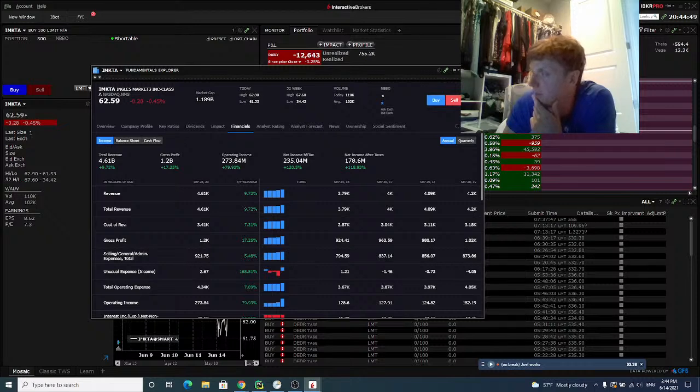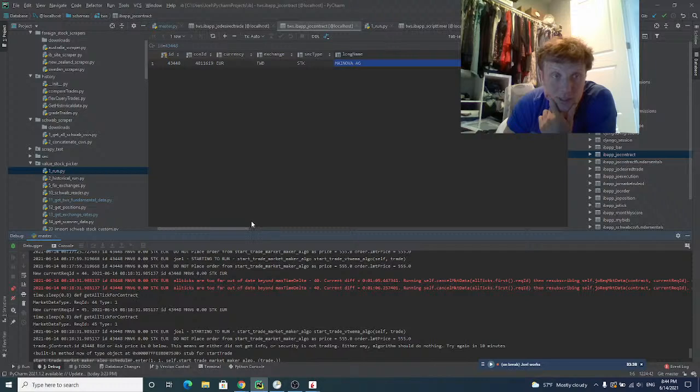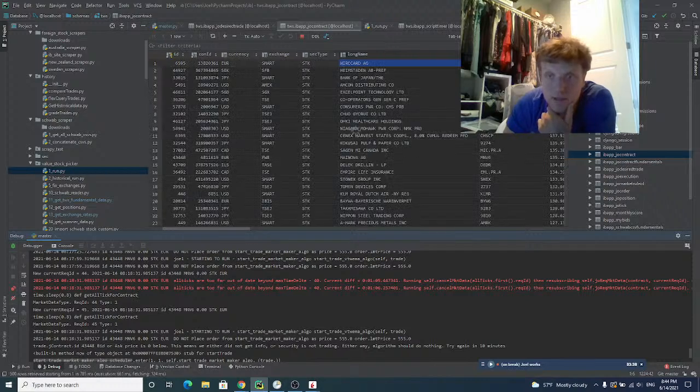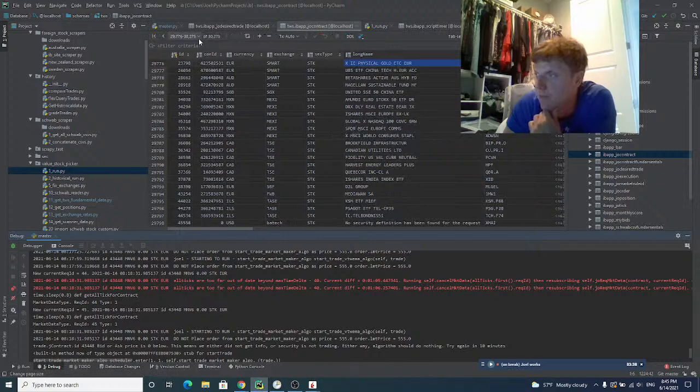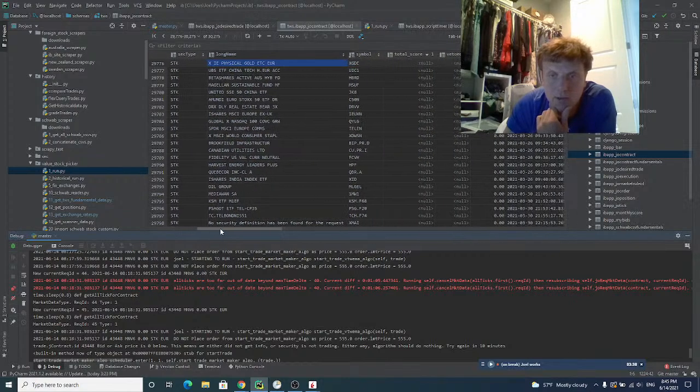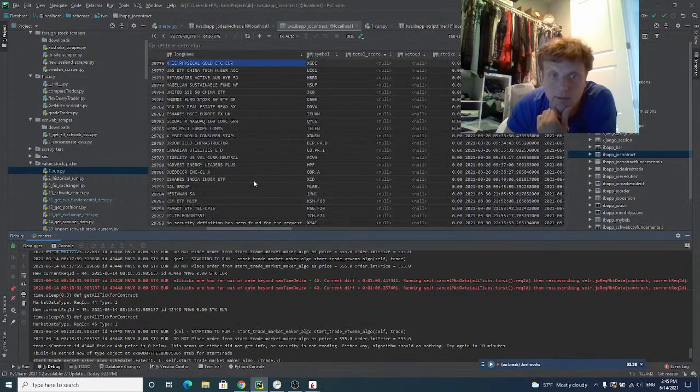Let me come back over here now, and I'm going to show you a little bit about how this actually works in practice for me. As you can see up here, I have approximately 30,000 stocks in my database. These are stocks and companies all across the world, across every major stock market serviced by Interactive Brokers. And I apply a scoring algorithm that runs across all of these.